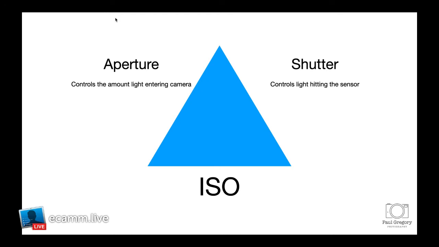So here's your camera, here's your lens, and the shutter sits kind of here, just where your release button is, along that plane there. And that opens and closes when you press the shutter button to allow light in. Now what that does, it opens and closes at different speeds to allow you to see more movement and less movement in your image. So the aperture lets the light into the camera body, the shutter then lets it through to the image sensor.